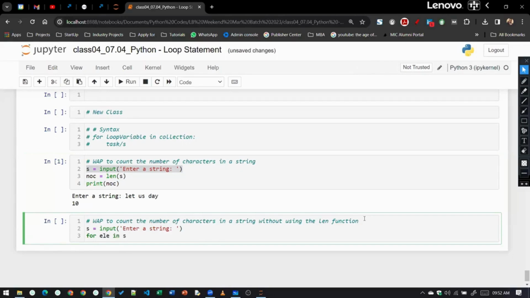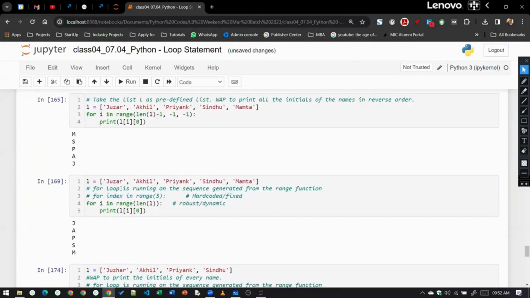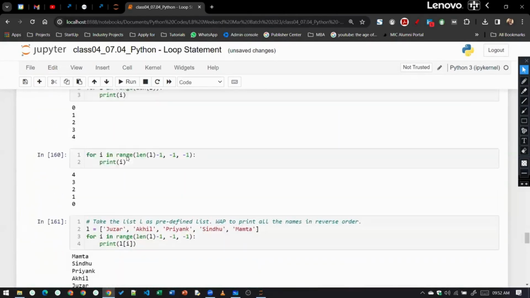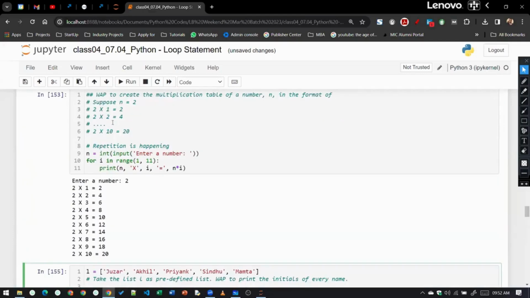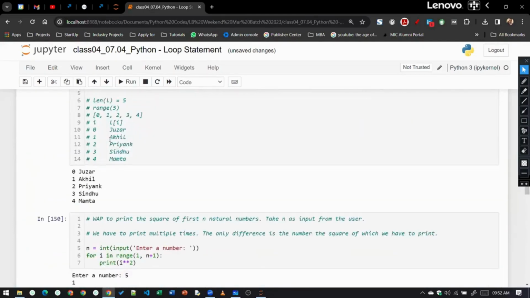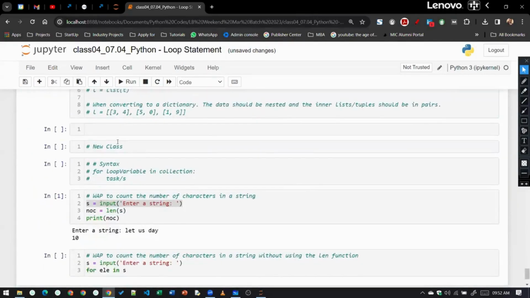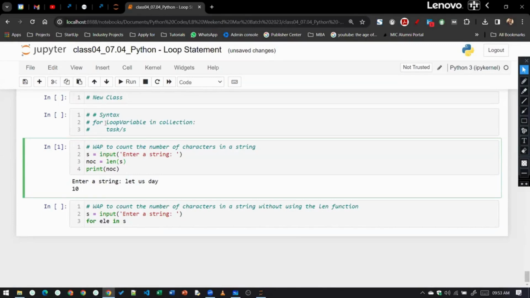Now, because some of you might be thinking that yesterday I was doing one thing: in some cases I was using the i variable, in some cases I was using a name variable, like here for name in L, then some x variable or something. Whenever you're creating variables, your variable should ideally make sense. It is not a rule as such, but it is an understood thing. Reason being, right now you're writing a small code, so that is not a big deal.